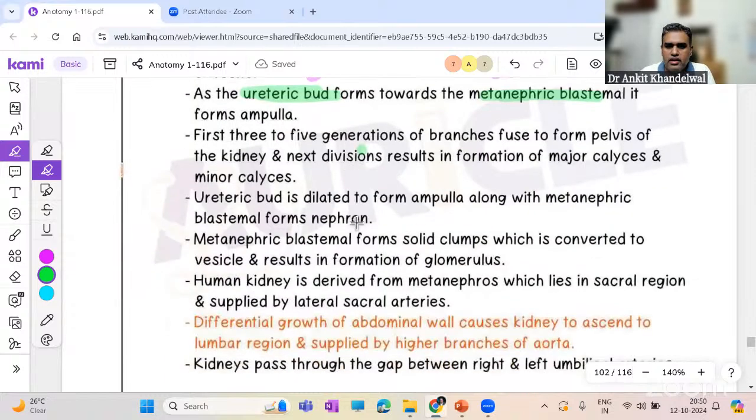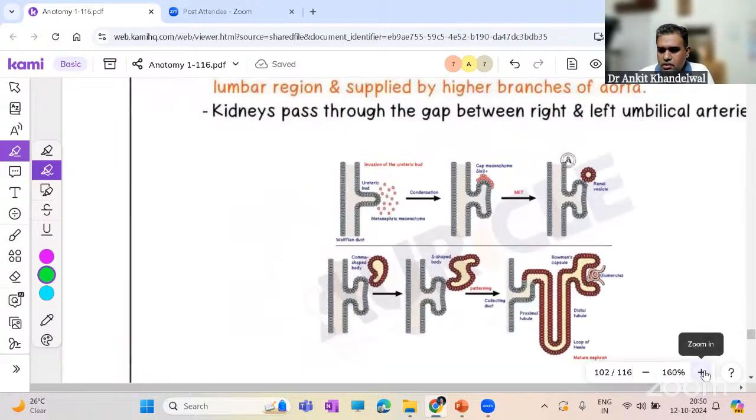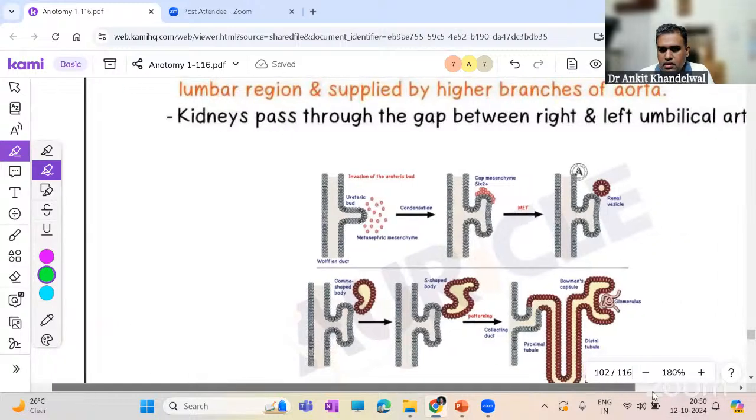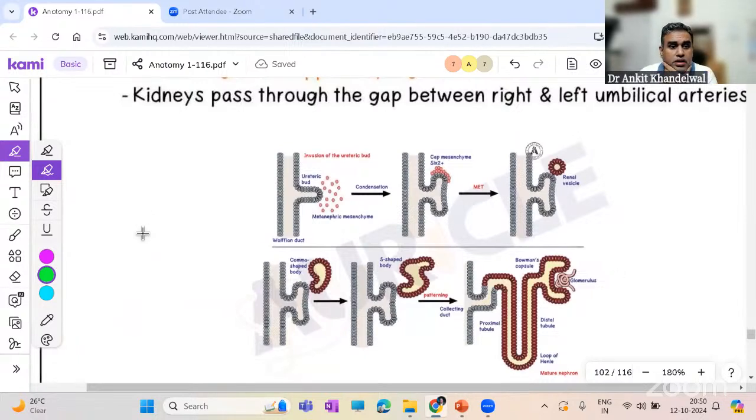Now the ureteric bud comes down and down, differential growth. Basically, it is this which will help you understand. Let me zoom in a bit over here. Let us see what is being shown. Can you see this ureteric bud? This Wolffian duct is your mesonephric duct. Now, can you see these dots over here? If I may show with this blue color, these dots will condense, and they are the ones coming from the metanephros.